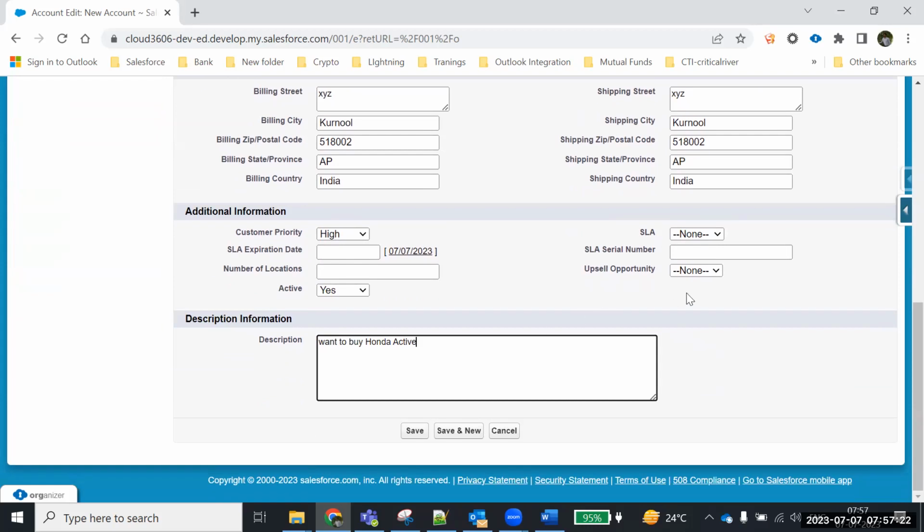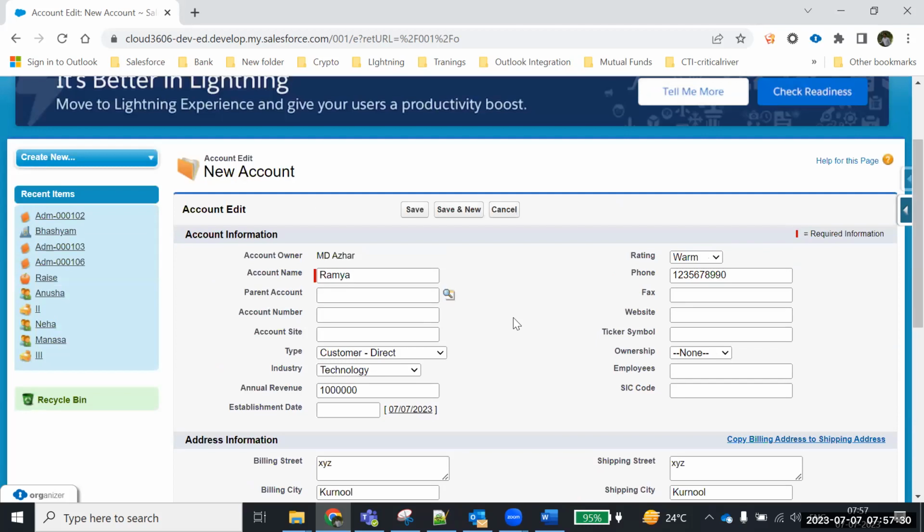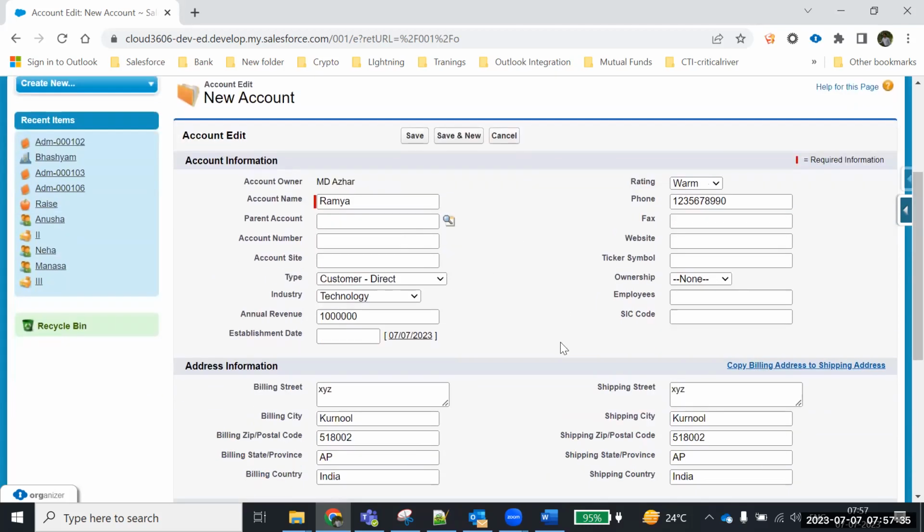Out of 28 fields, the relevant fields for an individual customer are hardly 13, 14. So when a user tries to enter the information of an individual customer, he is seeing 50% more fields on the UI which are not at all relevant to that particular customer.